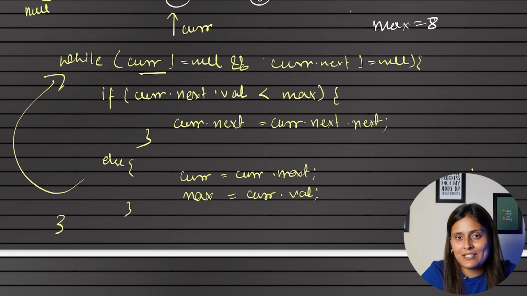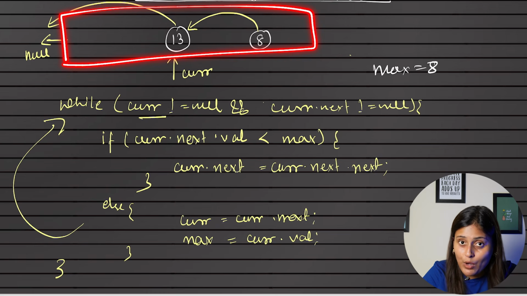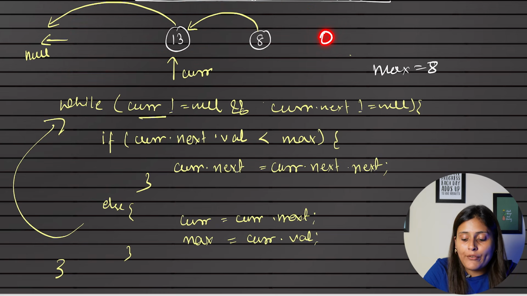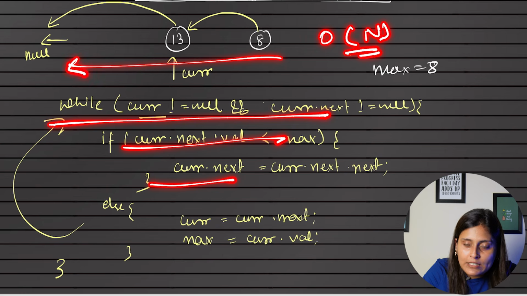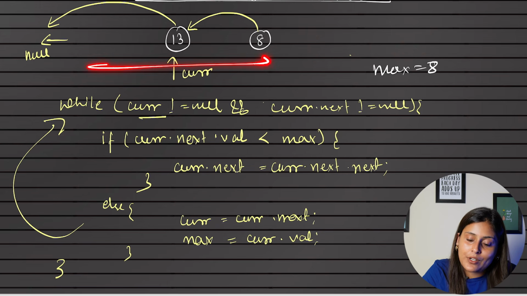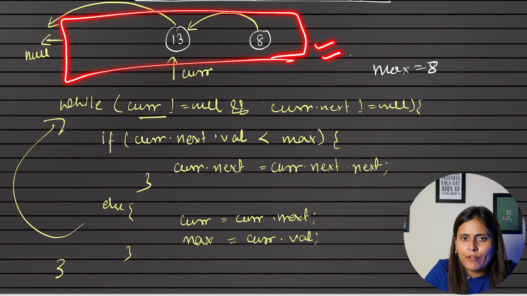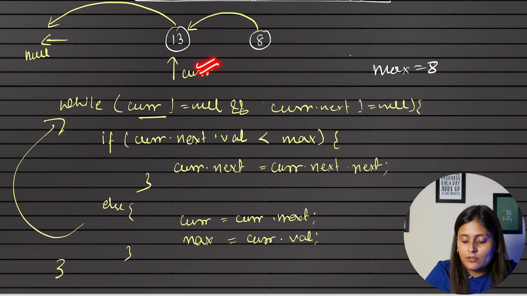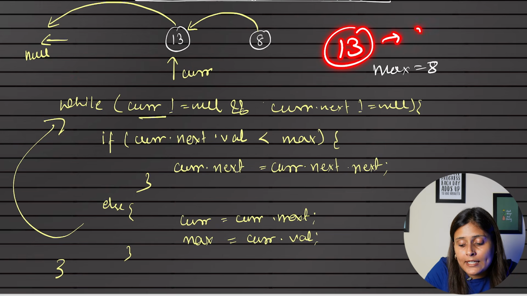So what's the time complexity for this case? First, you have reversed. Correct? Okay, so O of n to reverse. Now O of n to traverse and delete everything. Correct? Now, do you think 8 and 13 was your answer, or 13 and 8 was your answer? So further, can I say nearly O of n? Correct? So further O of n to reverse the final linked list so that it will become 13 and 8.